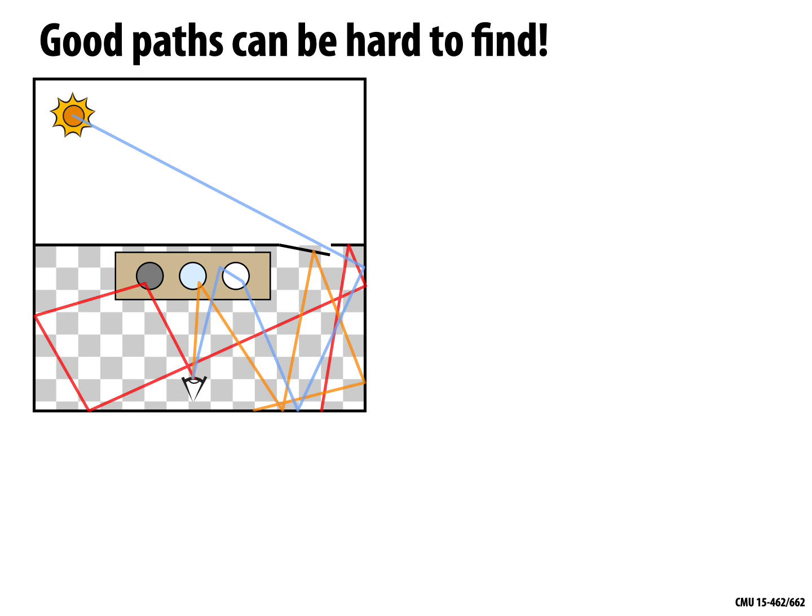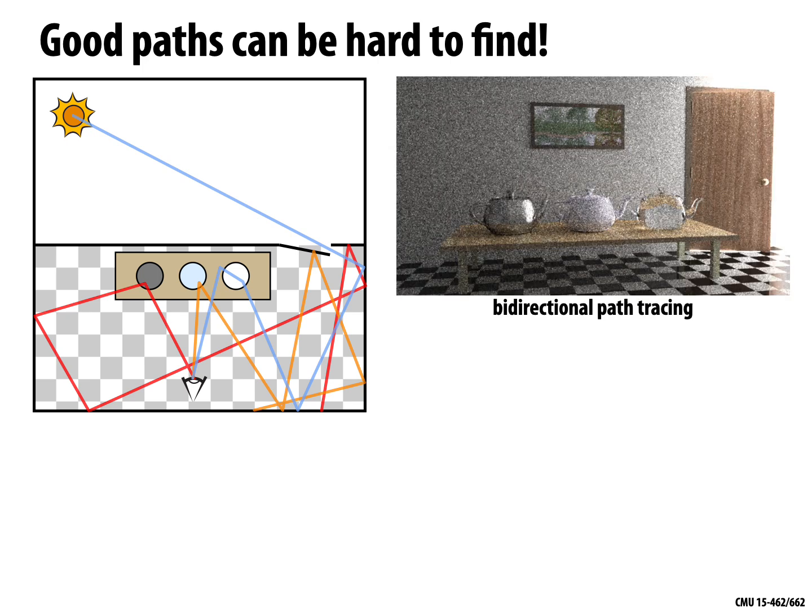And even if we do bidirectional path tracing, even if we also try to shoot out paths from the light, well, they're going to have the same problem. They don't go through the door. And so if we even try to connect eye subpaths and light subpaths, that line or that segment connecting them is usually going to be occluded. It's going to pass through a solid wall and won't contribute anything to the result.